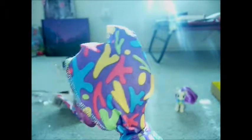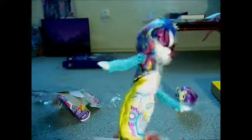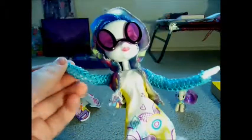This is her head, like the star from the top and go under the bottom. Here is her hoodie, with tons of beautiful colors all over it. Her sunglasses, which I'm assuming you can take off. Oh, they're rubber banded on. That's okay, though. I'll keep them like that, because I don't want to lose her glasses. But yes, here are her glasses. And here again is her little jacket. She can take off. Her little arms move. Her arms do move. Hello!